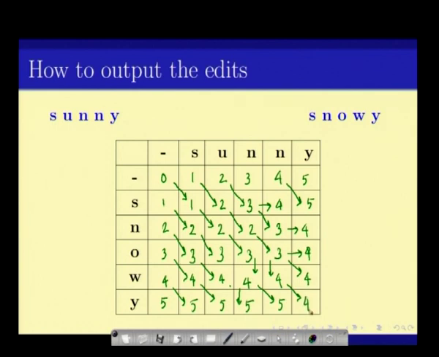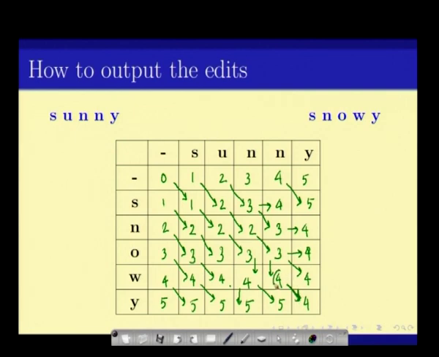Now, this is where I have not only these numbers, but also the arrows. Now, why does that help? What we can do is go back like this and we can obtain the actual edits. For example, from here the first thing that I have done is go up, and since y is equal to y, I leave that y as it is.